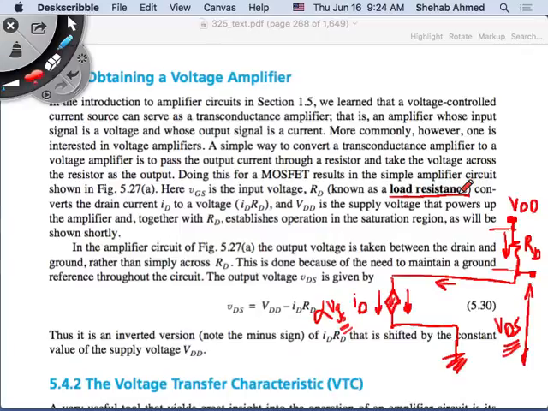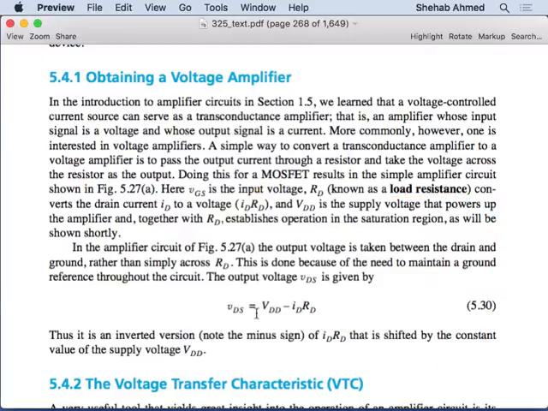But it's really not a load, because you're going to add an external load later to measure your signal. The signal that you're amplifying is VDS. So you take that and add a load to it. After that, you're going to add your computer, your analog to digital converter. Remember, all this is still analog. I'm going to take my analog circuits and convert them to digital to put them into the computer. So maybe you have your ADC after that, maybe another circuit, a resistive load, whatever. But that output is across VDS. This is still called the load resistance because it's going to define your operating point here.